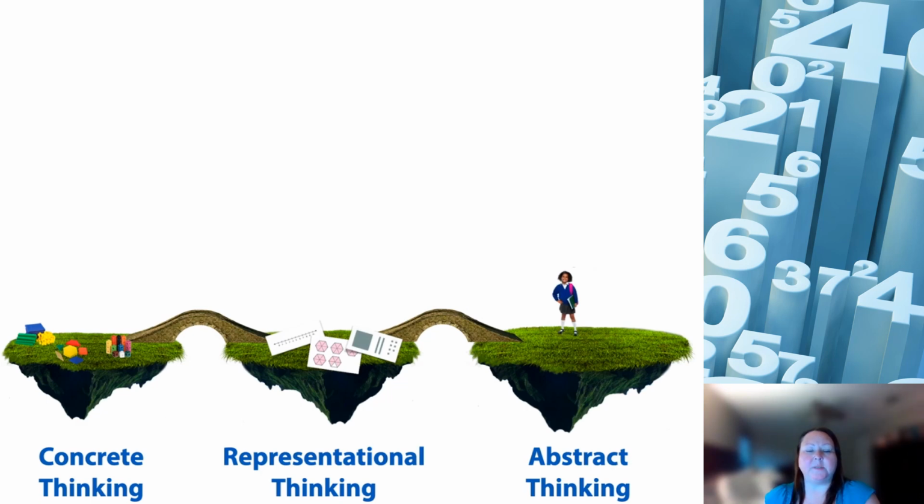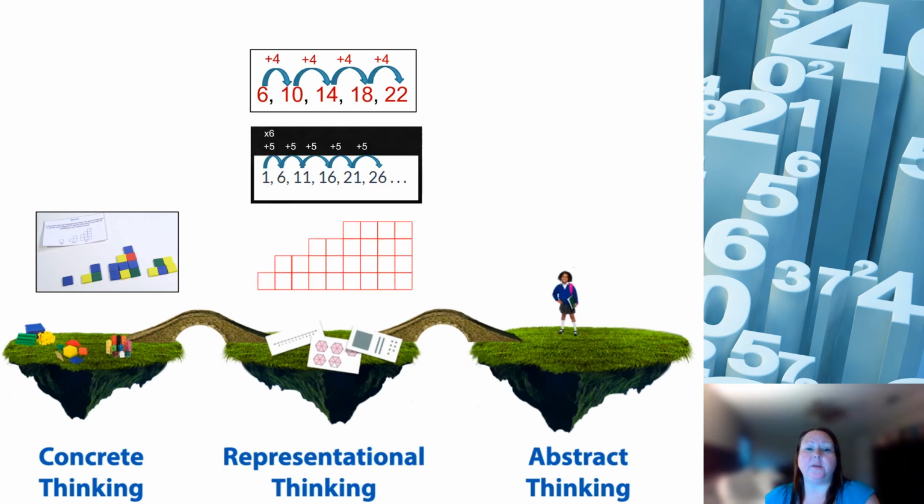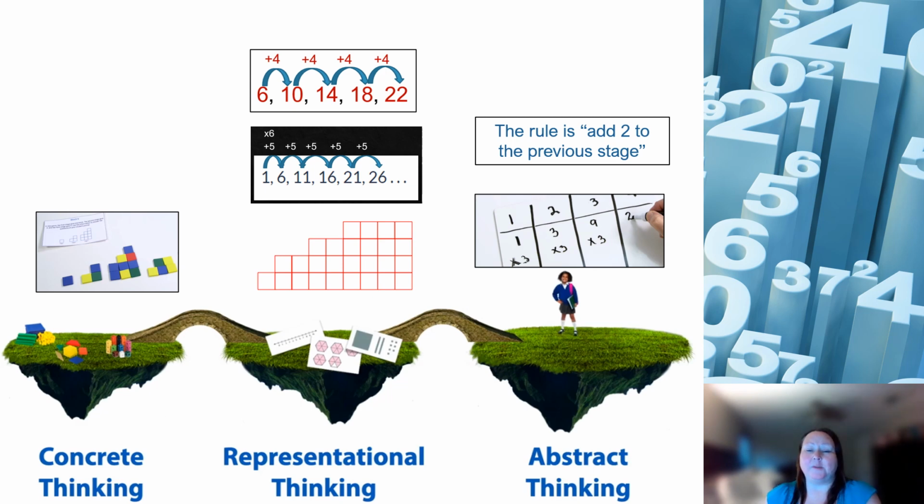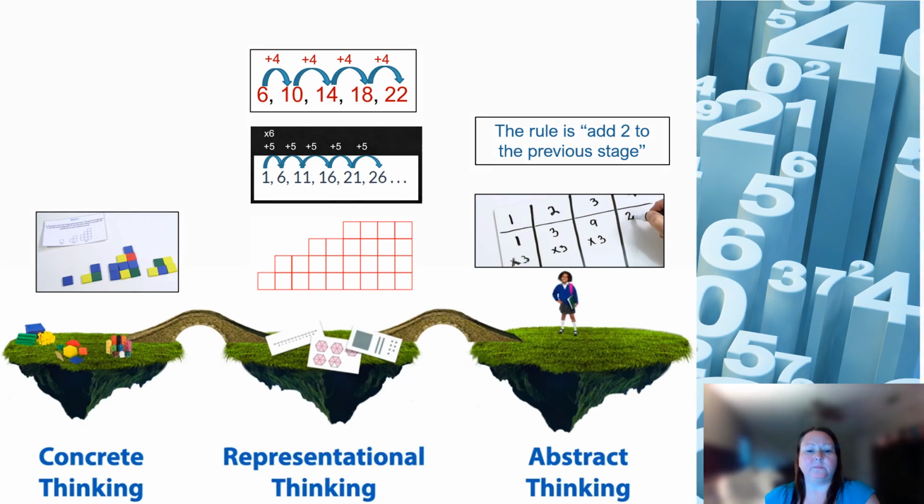So to recap some of the different models and strategies we discussed, you could use color tiles to create a pattern. You could use just the numbers and draw it like a number line, or just draw a model to continue a shape pattern with numbers. And then the abstract thinking would be writing the rule or just recording the numbers to show that pattern or how you're extending it. Once again, remember with the CRA model, we want to make sure we're going back and forth on those bridges so that we can solidify them and make connections.